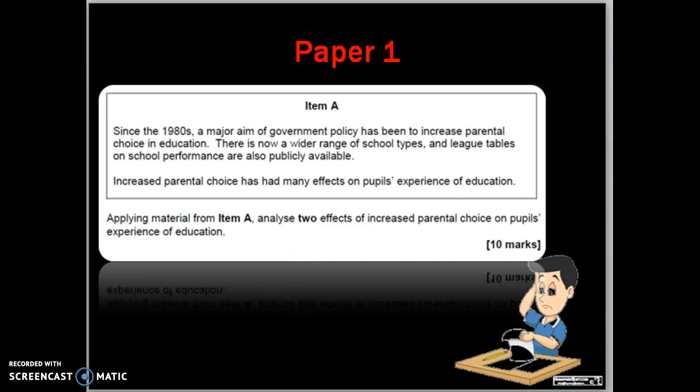And the final sentence that you can see with all the questions links to the second part of the question, pupils' experience of education. As you can see in the question, pupils' experience. This could be as simple as putting a comment such as students were able to enjoy more support. Middle class students, for example, they got more revision time, they had tailored learning experiences, so then they had a much more positive experience of school. It was something like that that we were looking for to get that application.